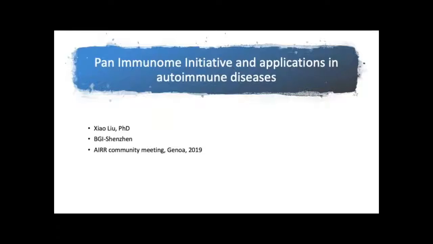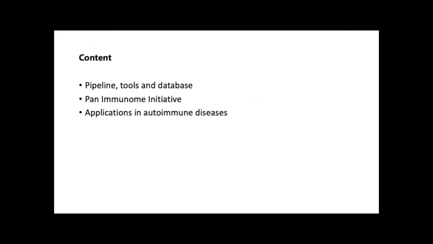Actually, we have done a lot of different applications, in different disease settings, in diagnosis and prognosis. But today, I won't talk about everything we did. I want to focus on the initiative that we started, and also some of the early results about applications from this initiative. My content today includes a very brief introduction about the pipelines, the tools, and the database we generated, and also a very brief introduction about the Pan-Immunome Initiative we started, and the applications.